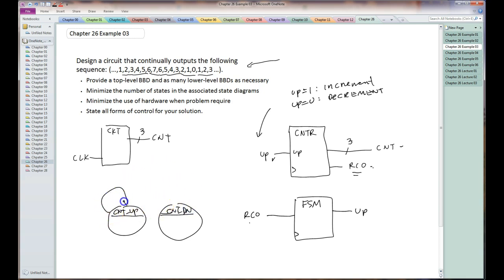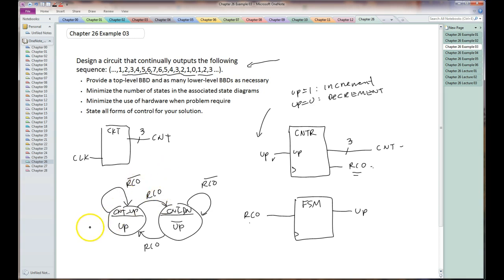What we're going to do here is keep counting up so long as I don't get a ripple carry out. When I get a ripple carry out, I want to go to the down counting state. It's the same thing roughly for this other state, RCO not and RCO. And what we need to do is control the up and the down. So here's the up, it's counting up, and here's the down, counting down. Now, I think this looks pretty good, looks pretty intuitive, but there's an issue. The problem with the state machine as it is, is that I've designed it as a Moore output. The up is a Moore output.